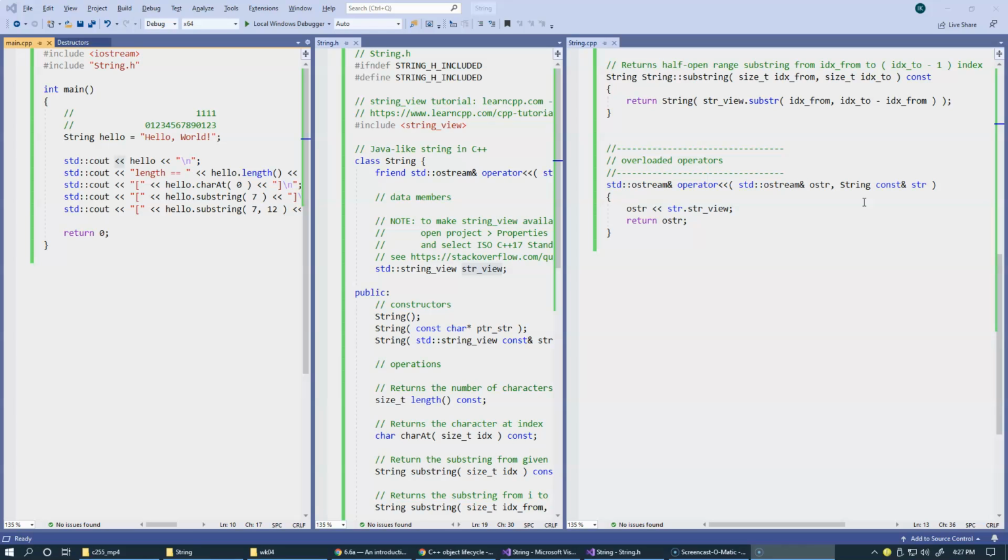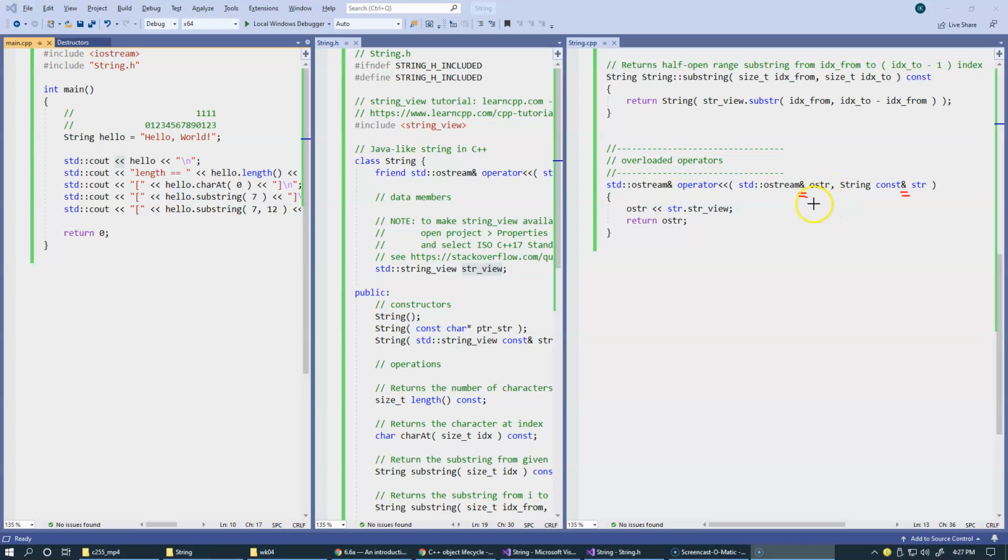So it matches both left hand side and right hand side for this specific function. And then also we use references to output stream and reference to a string object by specifying these ampersand signs. They're called references in C++.